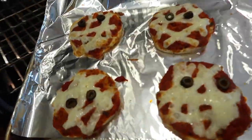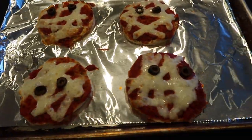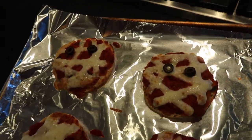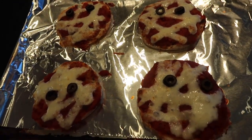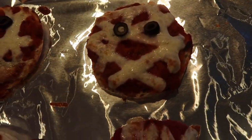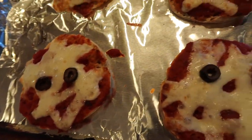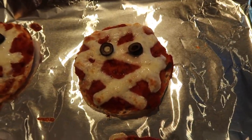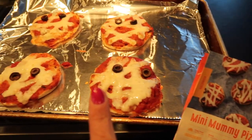And here they are. I think they look really good. Mummy faces. And you could do this with smaller English muffins. These are the king size, but I think they look creepy and cute. And I probably would use less cheese next time. Like this one came out better than this one, for example. I might have done overkill on the cheese, but I think they're really cute. And when I do the comparison, it looks pretty close. Not bad.